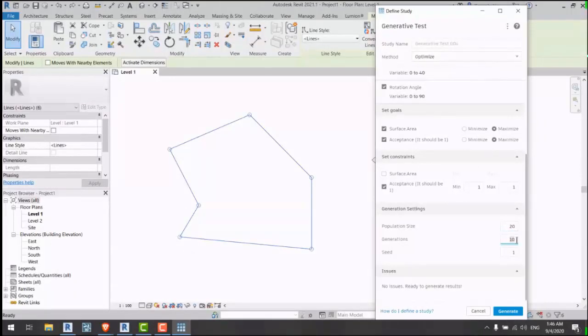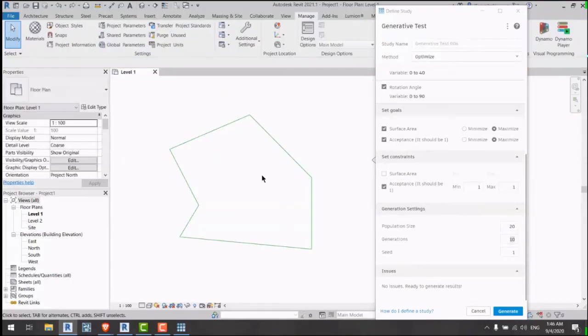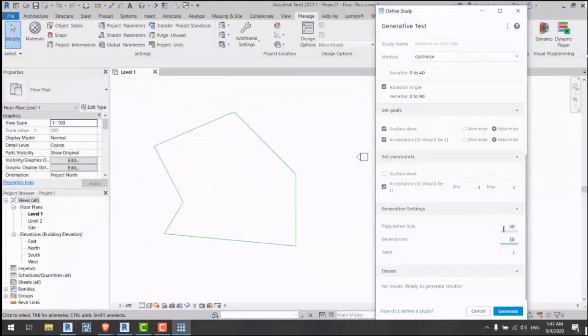10 generations. In this specific case, neither the population nor the generations were enough. Let me increase it dramatically, like 150. It'll be rounded to 148 due to some limitation in the algorithm itself, which doesn't matter actually. The generations, let me make it 50 generations.